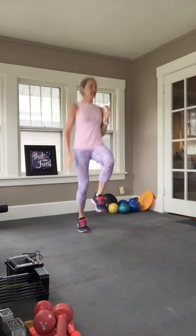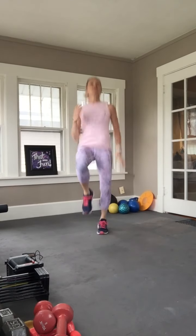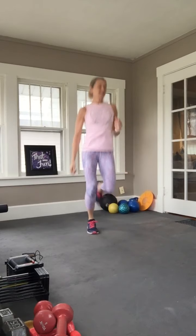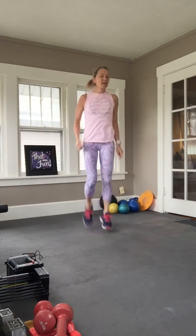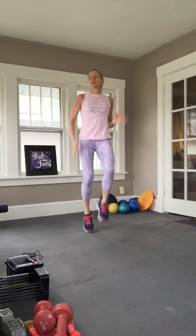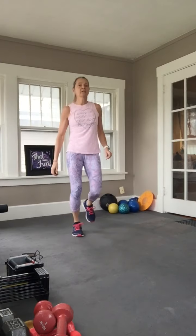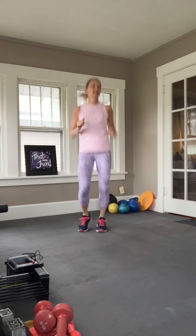High knees for 4, 2, 3, butt kicks, 1, 2, 3, high knees, 1, 2, 3, butt kicks, high knees, butt kicks, and just move on the spot.